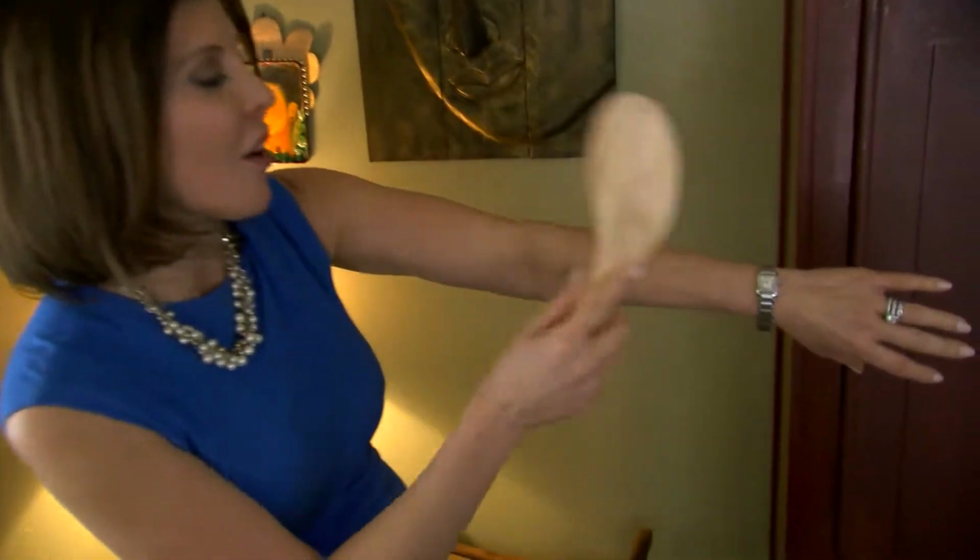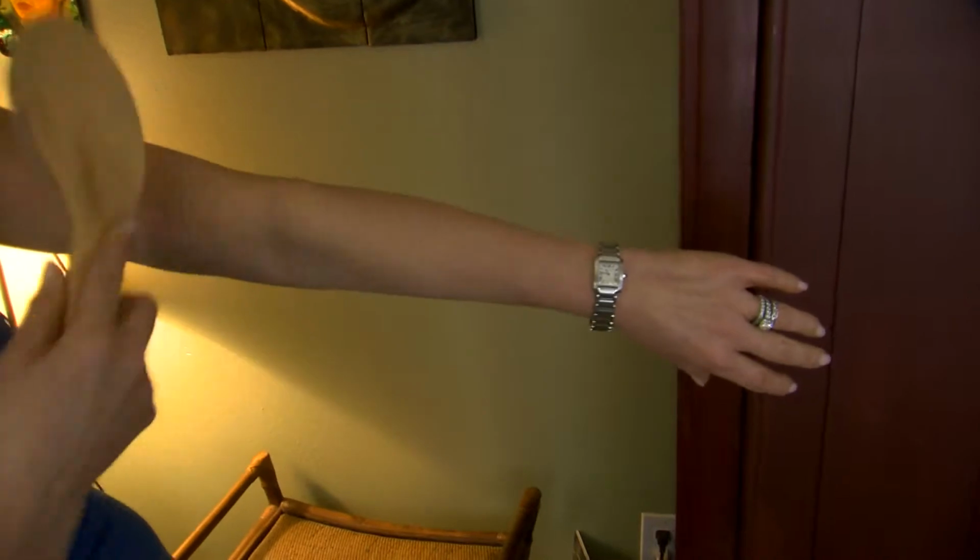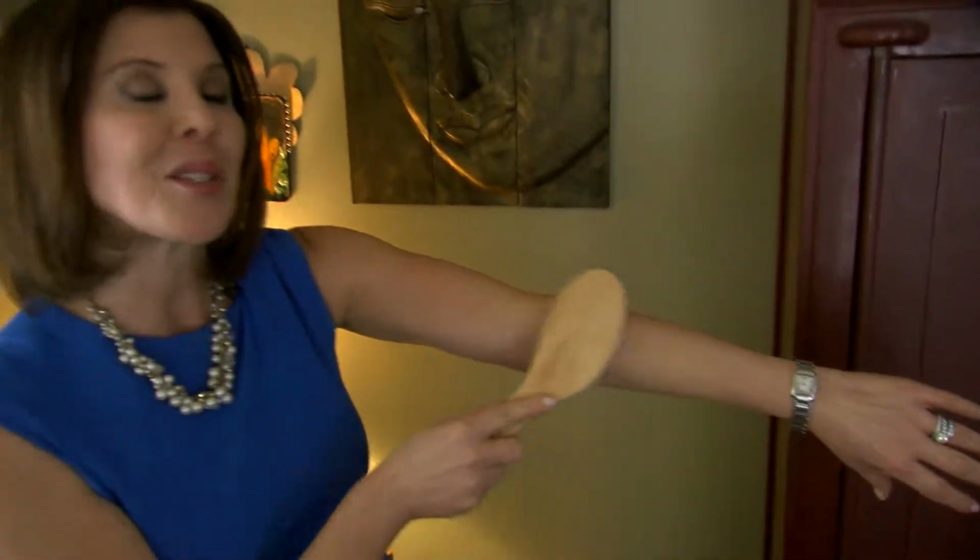Today we're going to show you how to dry brush yourself. It's something that's really good for you and it also makes you look really pretty. Now keep in mind, this is something that you would do right before you take a shower. So you would be naked, but for the sake of TV, we're going to do this completely clothed.